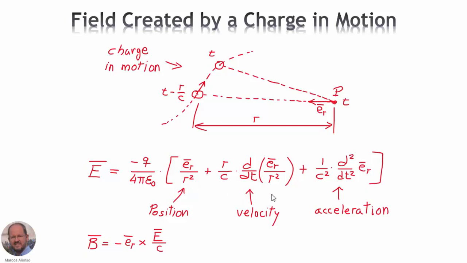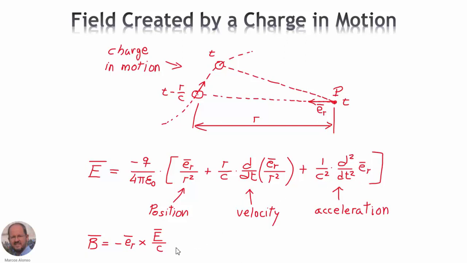But then when the charge is moving, we have another term here which is related to the velocity of the charge, because it is the derivative in time of the position vector er. So it is something related to the velocity. And finally, we have this other term here, which is related to the acceleration of the particle, because it is the second derivative with respect to time of the position vector of the particle.